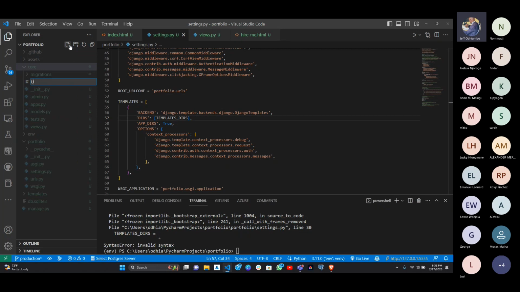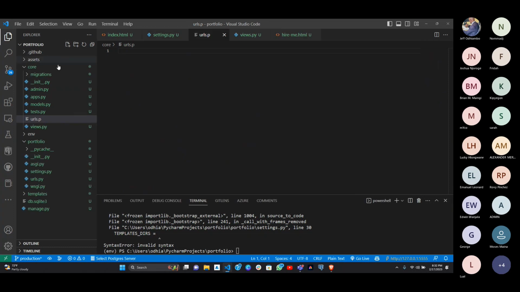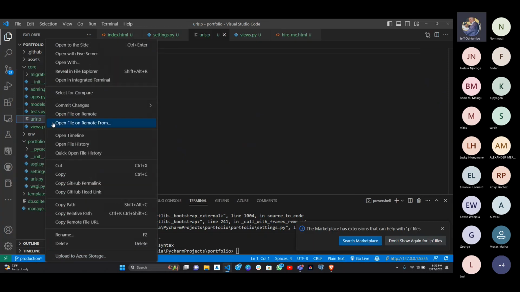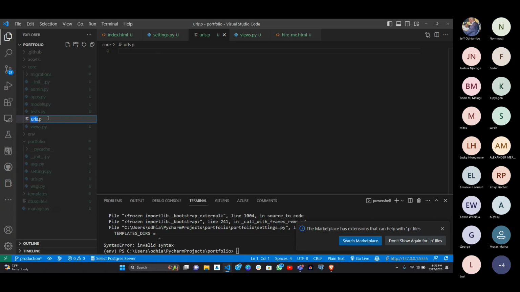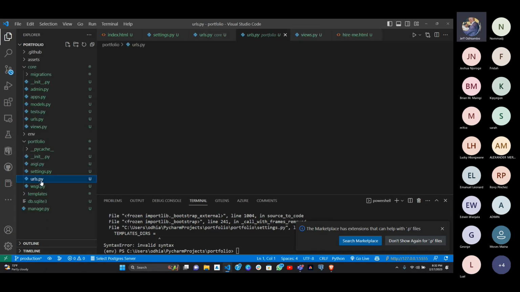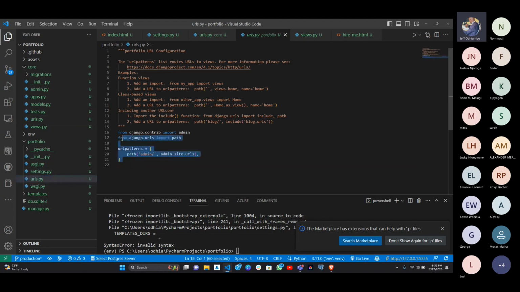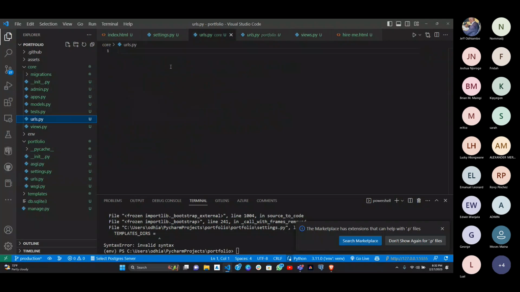So for example, just come and add urls.py. Just create a urls.py, and after I've created that, you can take this, but you don't need the admin. So you don't need this.